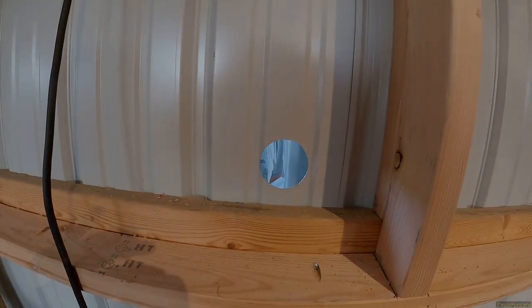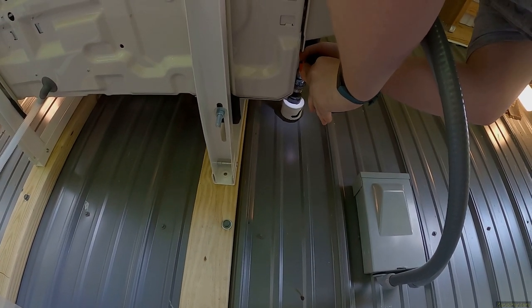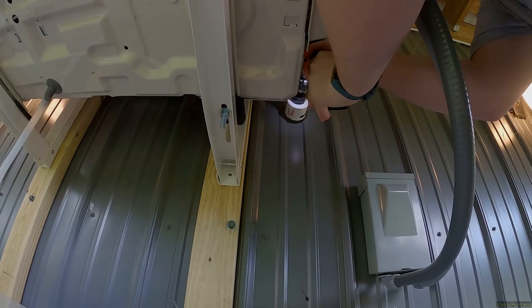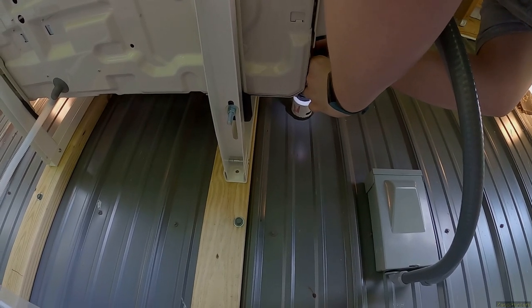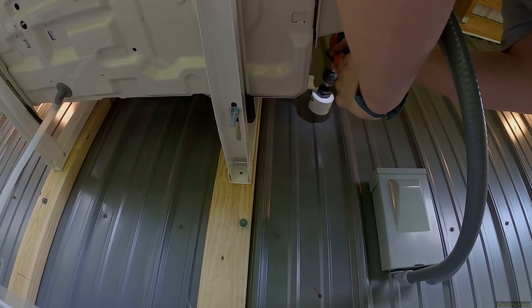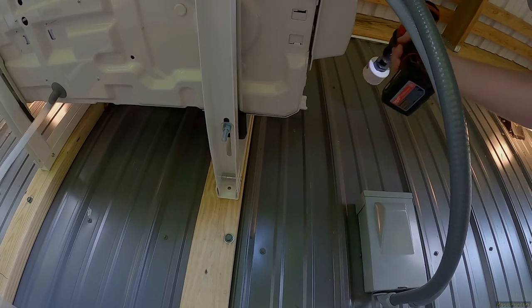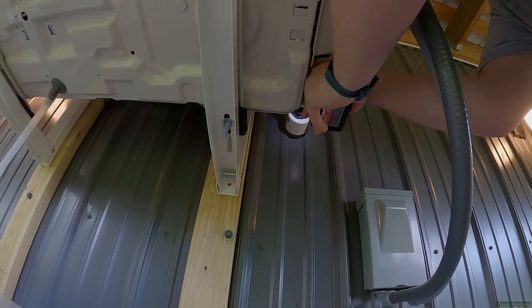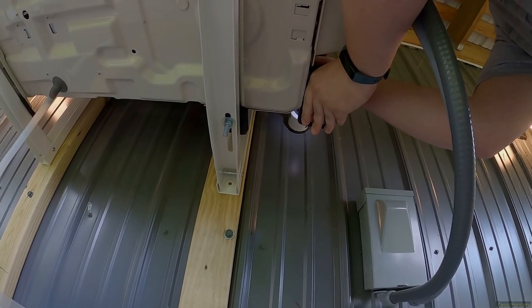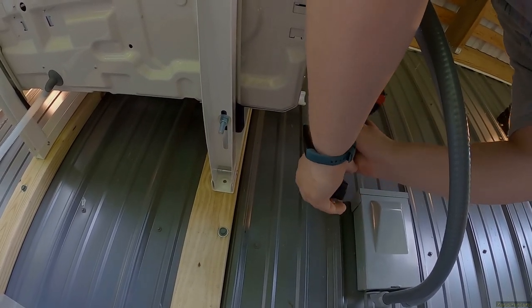Make more holes. How's it moving? Yeah, it's walking. I'm scared. To do what? Because when it catches, it slams my hand into the air conditioner. Then lean it against the air conditioner so it doesn't do that. This is proper life advice. Let it slam the air conditioner, which doesn't care.